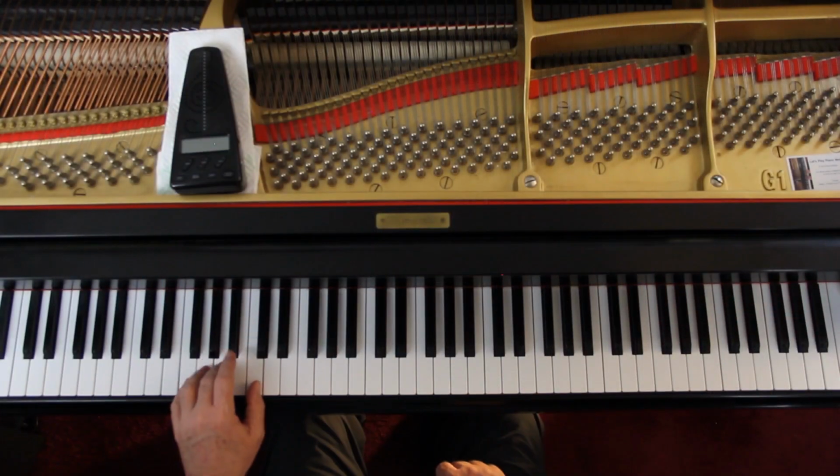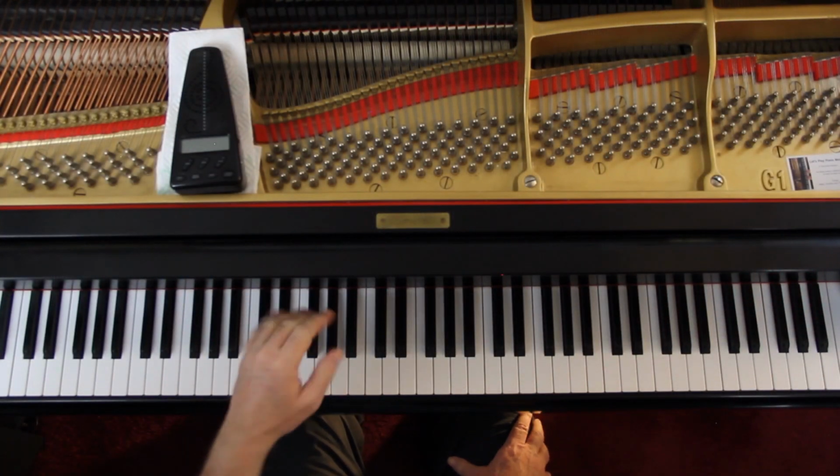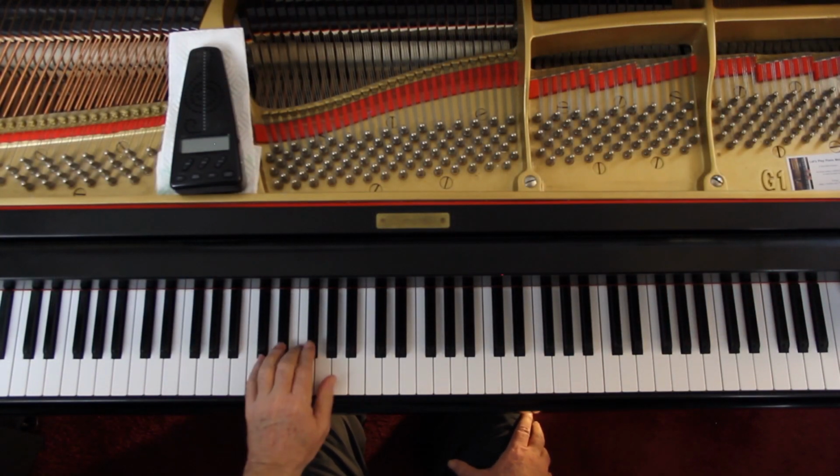There's a reason for that, and we'll go back to it later. There's a reason to go up in fifths. And, alright, fine, you ask me, I'll tell you. F major has one flat. C major has no sharps or flats, so we, in effect, subtracted a flat. Because this has one flat, this has none. We took a flat away.